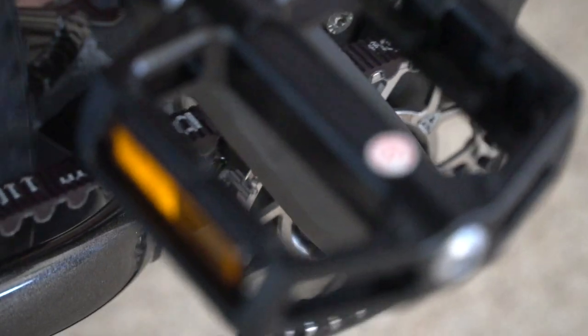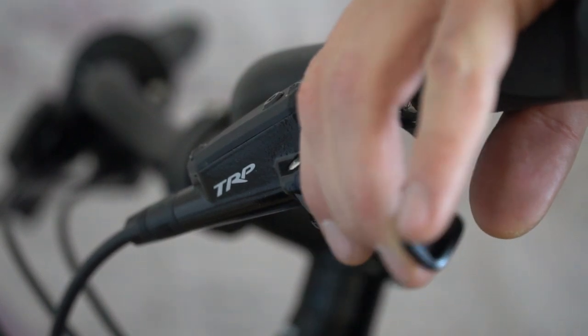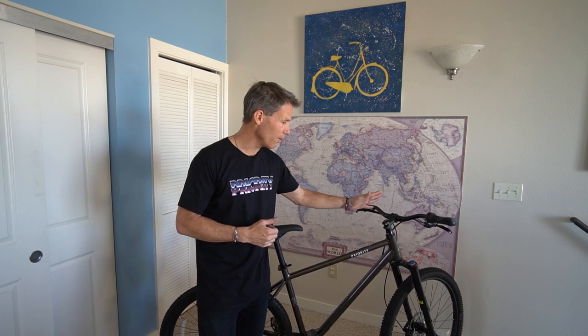A lot of thought went into this bike — not just from me, but Eddie at Priority, Cameron at REN, and a whole group of other people who gave suggestions. I want to thank Dave and the team at Priority for saying 'Hey Ryan, let's do this.' This is a dream project for me and I really appreciate that Priority believed in me enough to create this thing and then go ride it down the Divide. If you're new here, I made a really fun series riding the Great Divide on the Priority 600X — links below. I just can't wait until winter is over — and COVID, yeah there's a pandemic going on — so I can take this bike all around the world. I know we are going to have some very good times together and this bike is going to show me some beautiful places on planet Earth.